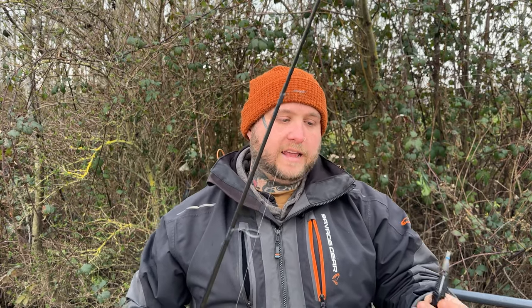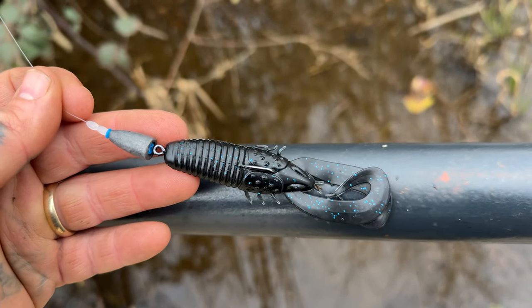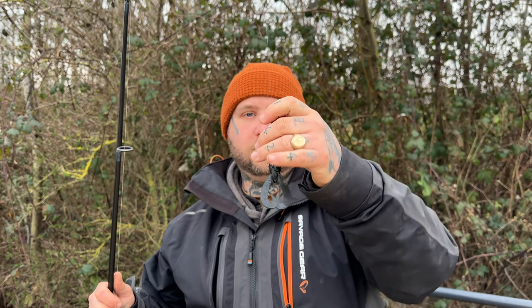Bugger. Okay, so I'm going to show you my go-to rig when it's really tough in the winter and you're just looking for one bite of one good fish. And that is a very simple Texas rig. I've got a 7 gram bullet weight pegged really, really close to the hook. The reason being, this is really snaggy. I've lost umpteen amounts of gear in the last few weeks.